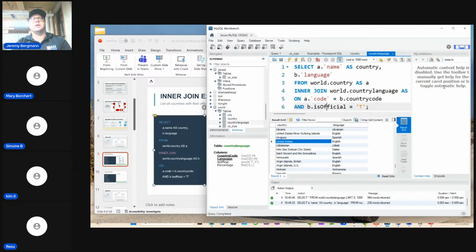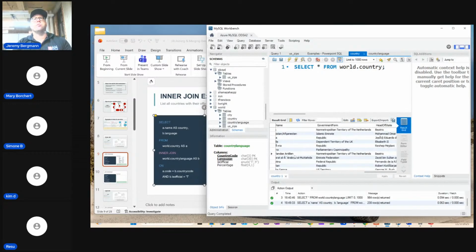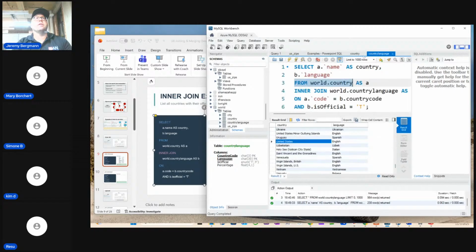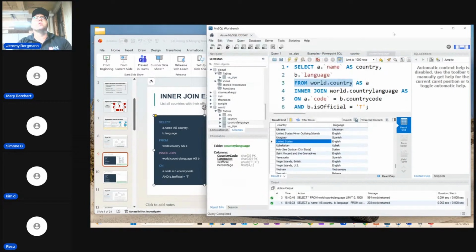Okay. So let's recap this. We decided we wanted to blend information from two tables. We wanted information from world.country because that has all the country information in it: code, the names, populations, and so forth, even though we aren't going to take all that information for this query. And because the question is to list all the countries with their official languages, we know we need information from the country language table.